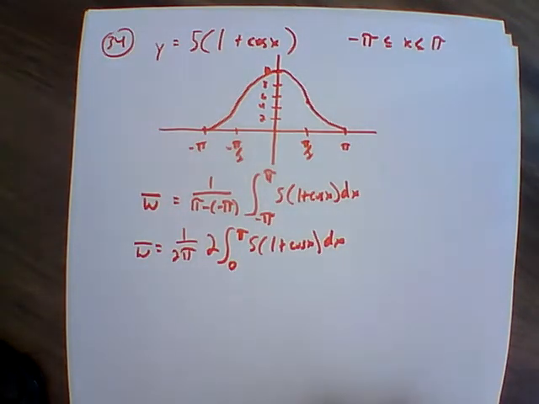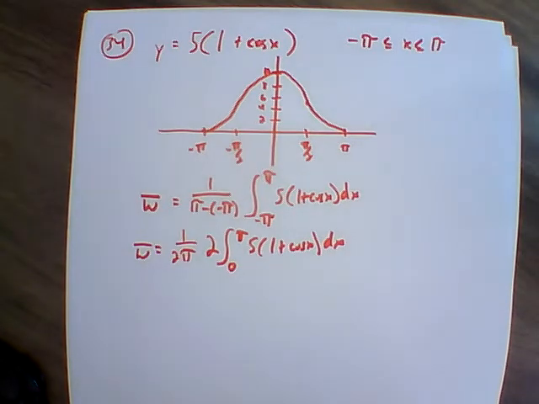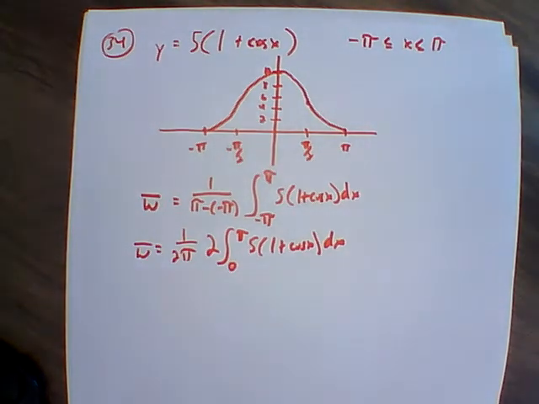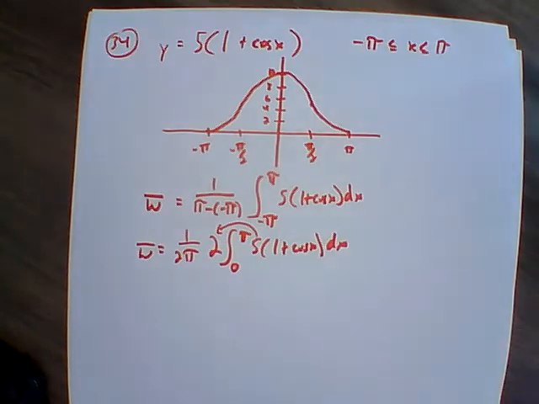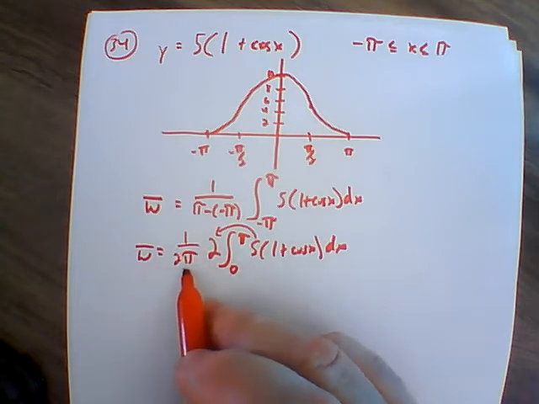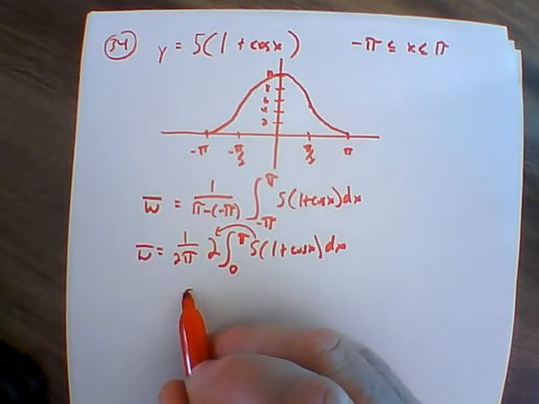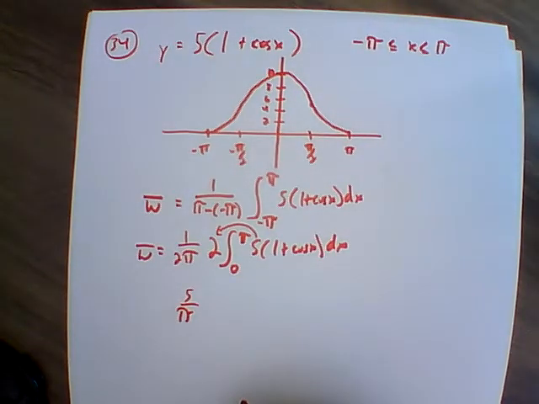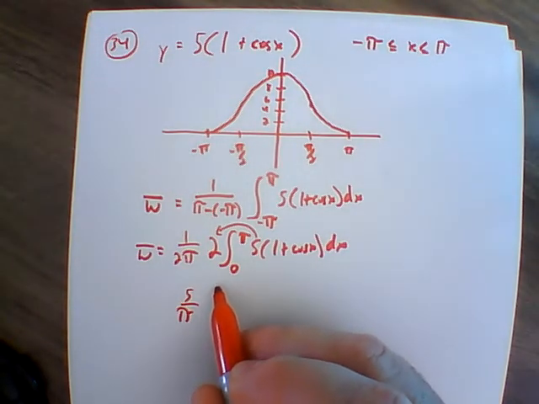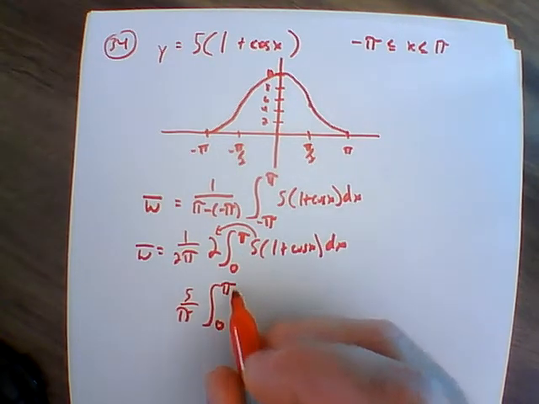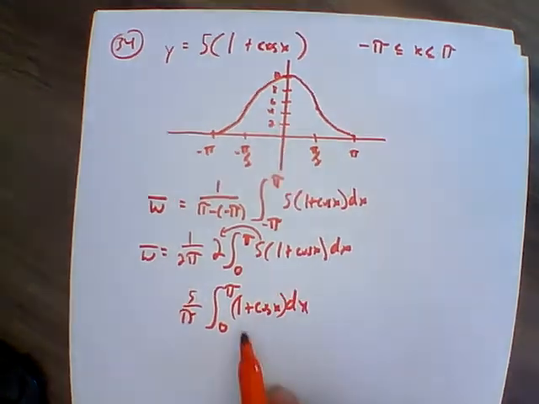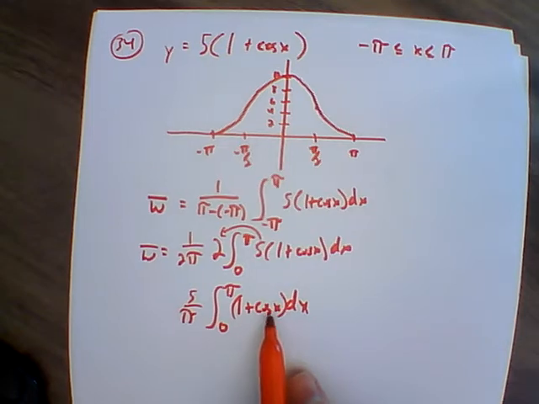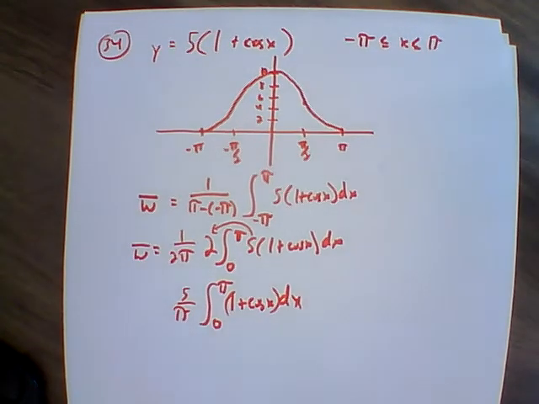Now that we have this even function in here, we can work with it a little differently. I'm going to do a couple things as I do this one. One of the things I forgot to do earlier was that I could also bring out this 5. So I can bring that 5 out as a product in here. If I bring this 5 out and I take 1 over 2 pi times 2 times 5, I have 5 over pi. Now that I have 5 over pi, I can write this integral one more time for you so you can see that we'll really only need to evaluate this 1 plus cosine x in that integral part because of that constant multiplier.